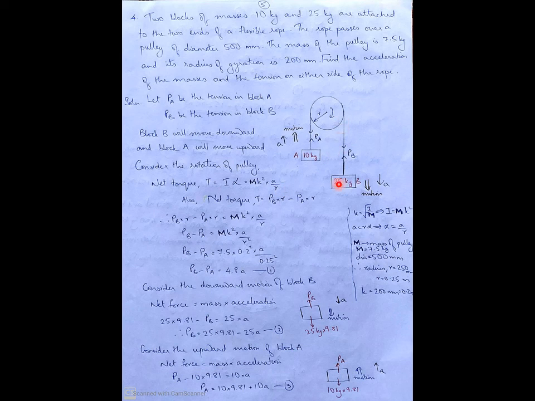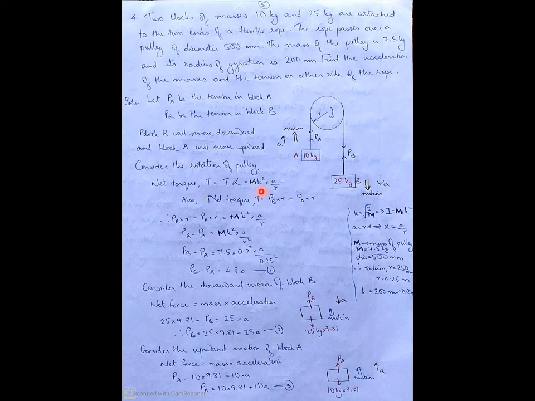Now we have one more equation for torque, which is force into distance. Here, as there are two strings, it will be the force of each string into distance. Take the downward direction as positive and the upward direction as negative. As this is moving downwards, it is PB into distance, the distance up to the center, which is the radius. So PB into R minus PA into R. As PA is moving upwards, let it be negative. So it is PB into R minus PA into R.